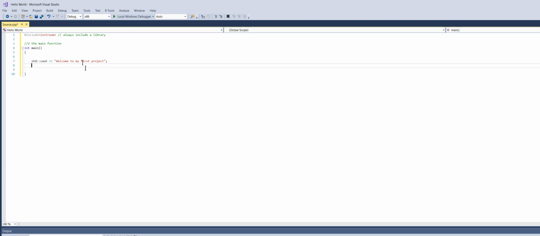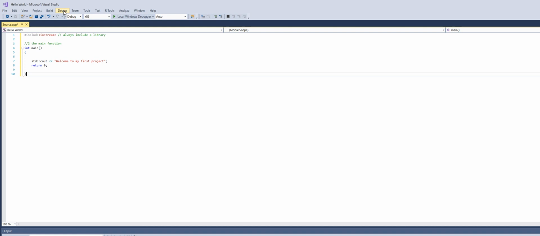And because this is a function and it's not void, we need to put return 0. So it returns the information here. So this is the main structure. You have your libraries and your main code. Here, we use cout, which is from a library. I'm going to talk to you about it in a minute. We use this code, which allows us to output to the console, to output from the program, this phrase, welcome to my first project, and you need to return 0. I'm going to go over all of this in detail.